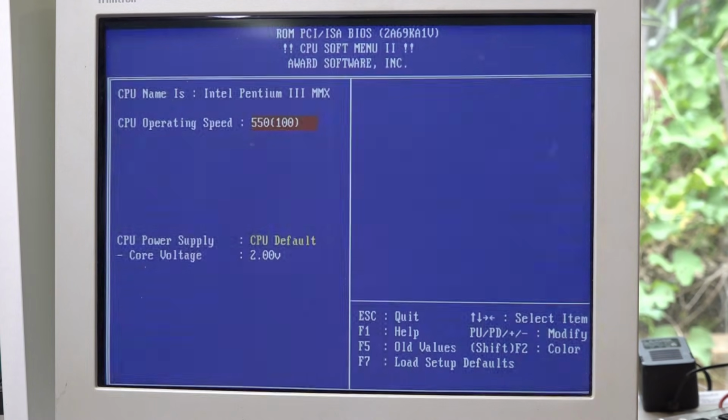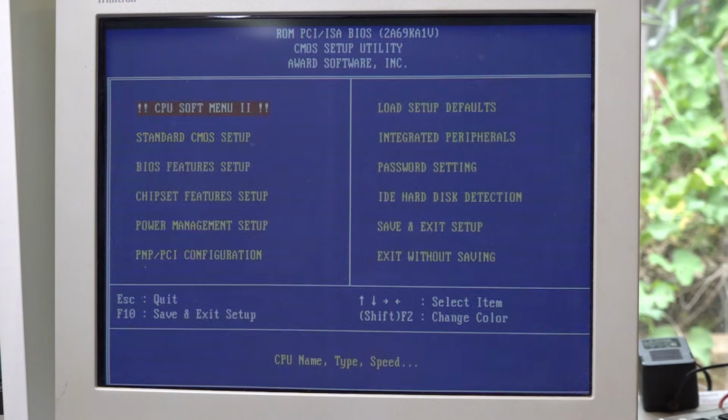Another good thing about these BH6 boards is you can overclock quite easily. It's all done through the BIOS. You don't need to set any weird jumpers on the motherboard. Just jump out of that.